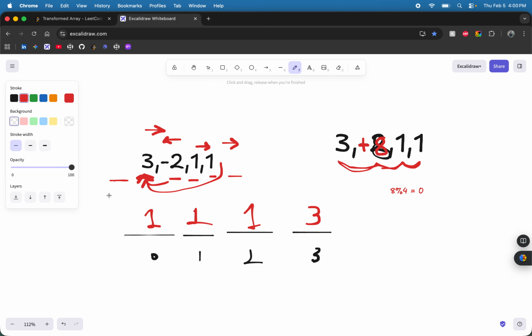This is the -1 index, but the -1 index doesn't exist, so we have to add the length, because from a negative value we have to add the length to be in the array index range.